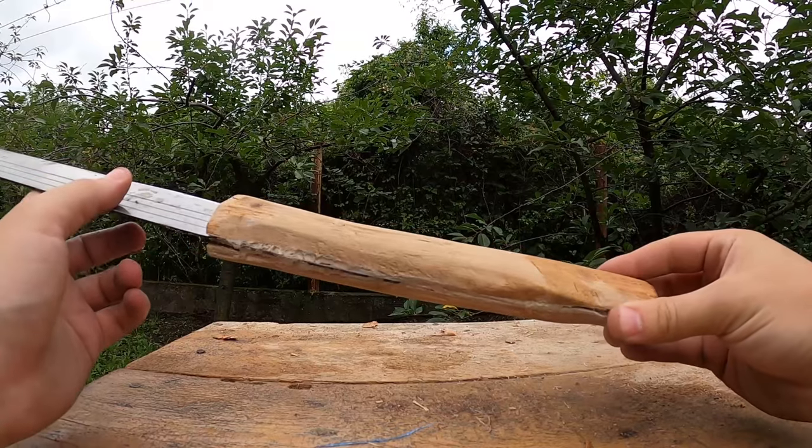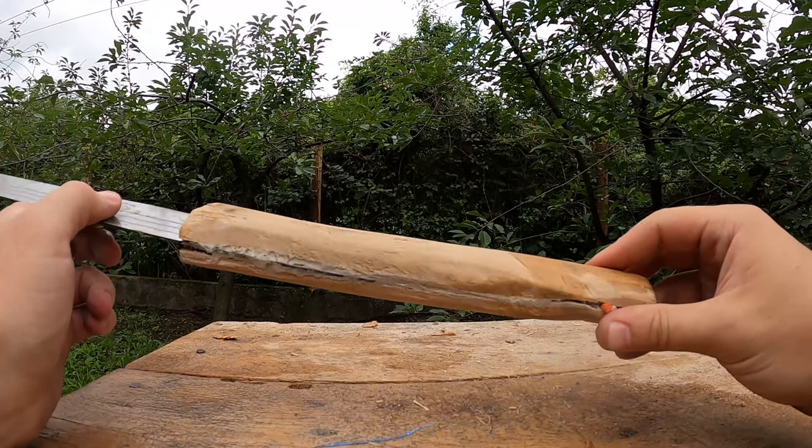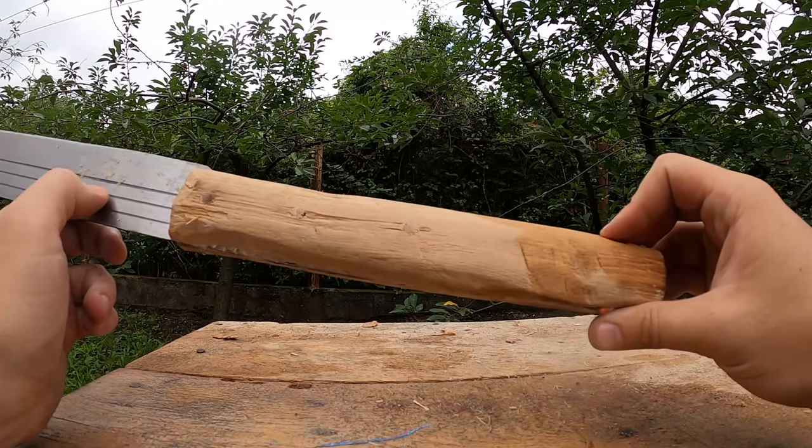Cutting with the new handle was a pleasure, as was cutting with the old one, but this is also better, so much better.